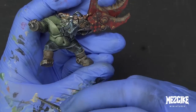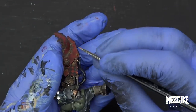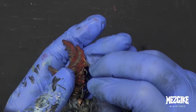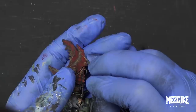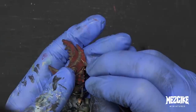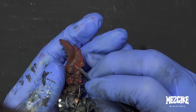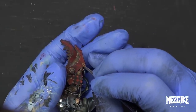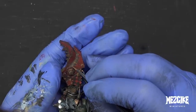Back to some Kislev flesh now, and we're going to highlight the claw, all of the little scratches on the claw. This is very thin, thinned down with water, but look how sharp that brush is. We twisted it, we're controlling that brush, and now we're going to just really lightly pick out some of the major chips in the paint here, and just highlight them and make them look 3D. It doesn't take much, just poke around a little bit. You just got to make sure you're highlighting the right edge of each scratch to make it look 3D.